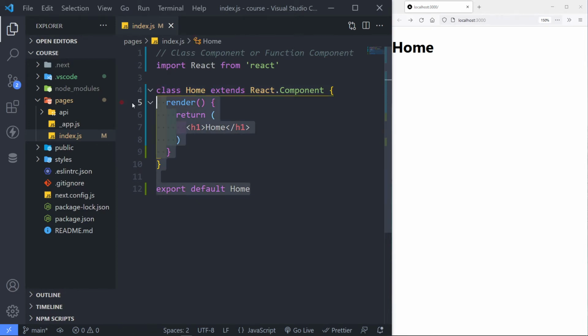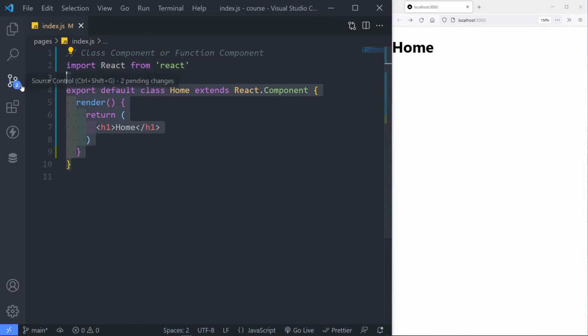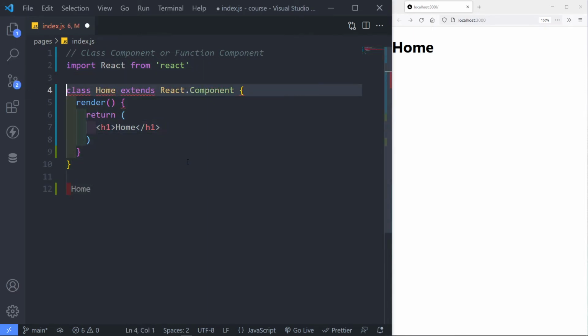So you can do it in two ways. You can do it this way, or you can remove everything in there. Let me just remove the export default in front of the class, and then you can do the export at the end. That's most people's preferred way to do it, but I like to use arrow functions, and I cannot do this with arrow functions, which we're going to get to in a second. I'm doing this at the end right there. Okay. Now let me just minimize this. So this is basically our class-based component right there.